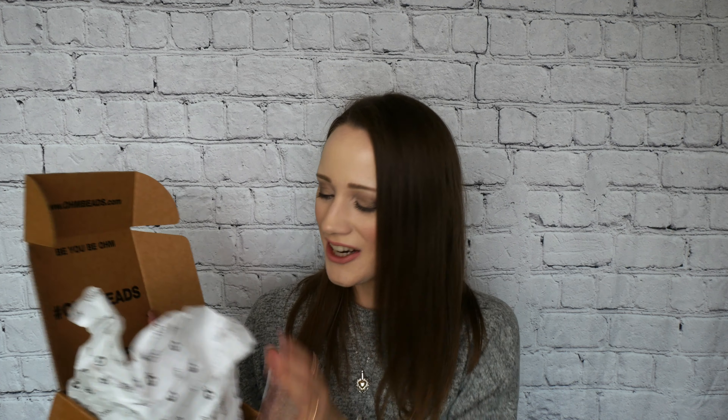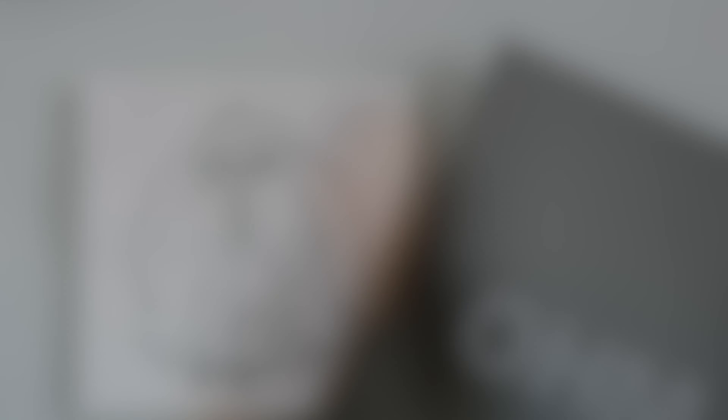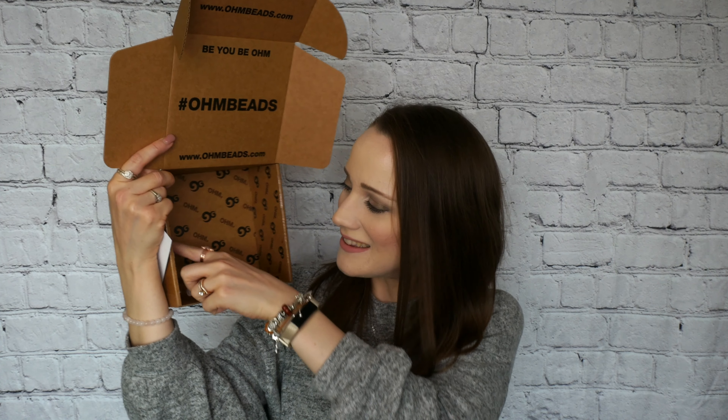Okay, so we're going to move on in our Ohm Beads package. We have this one that comes with a cute little tin and it says Ohm on it. And then I have another cute little Ohm Beads bag with my other charm inside. And then we also have a little Ohm Beads sticker, super cute. They sent me a lovely cleaning cloth, which is so nice — I don't actually think I have an Ohm Beads cleaning cloth so super excited about that one. And then inside the box at the bottom it has the logo of Ohm going around it, which looks really, really cool too.